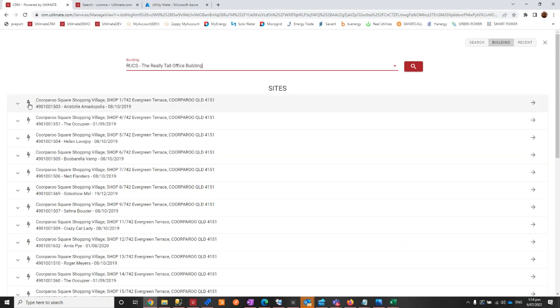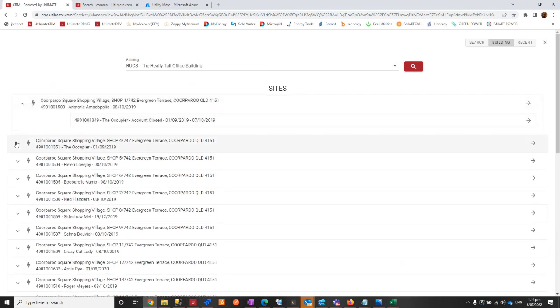At the top level, again, you've got these icons, so it's showing you whether it's power, water, gas, etc. So it's showing you that straight away. It's showing you who is living in that site. So I'm not going to try and say that name, but this is the person that's living in that apartment or that site, and that's the date they've been in there from. You can then click the little drop downs. You can see, well, what's the history here?